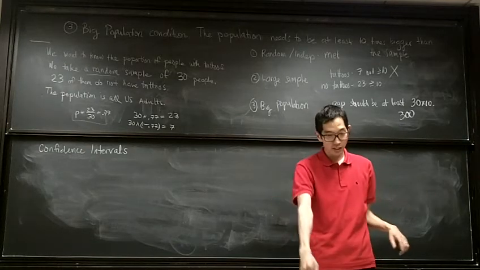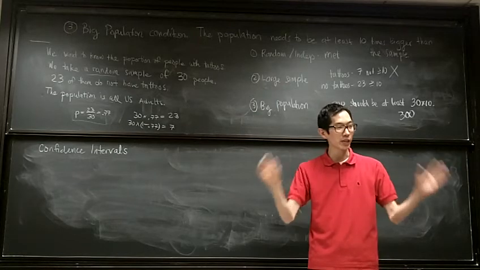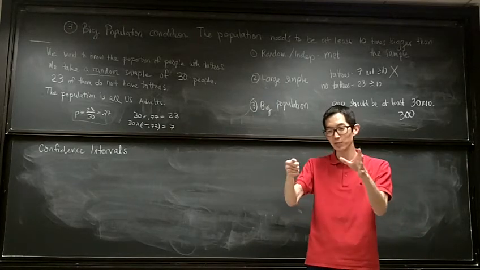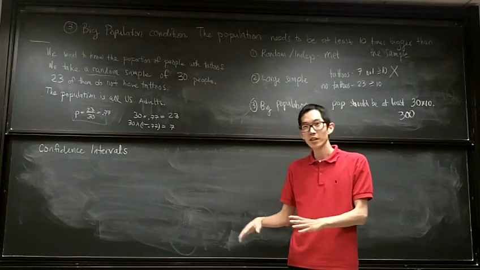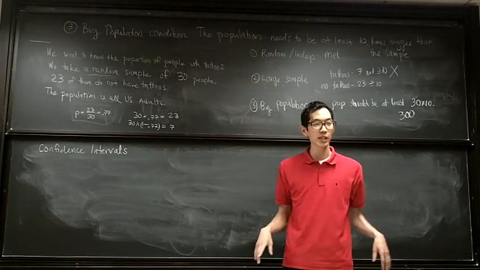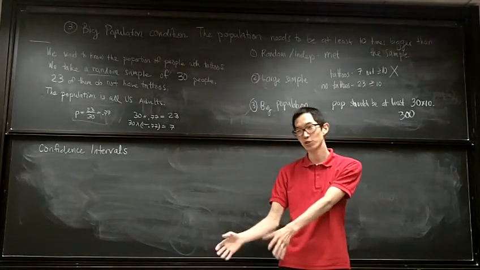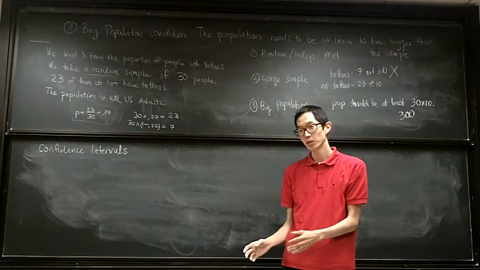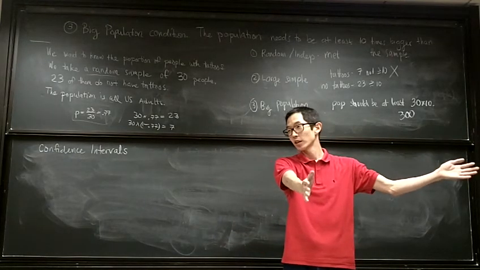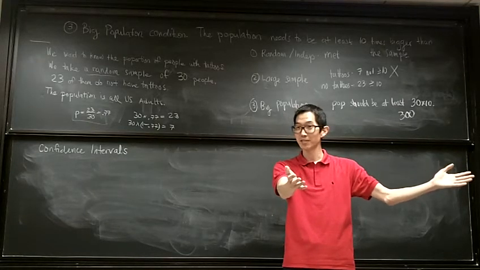So if I just take a scoop of candies, I mix it up so it's random, and I take out a scoop of randomly selected candies and I dump them out, and I count that 35% of the candies are orange in my sample. So let's say my sample has 200 pieces, and we find that 35% are orange. What does that say about the bucket? Nothing? It tells us nothing?